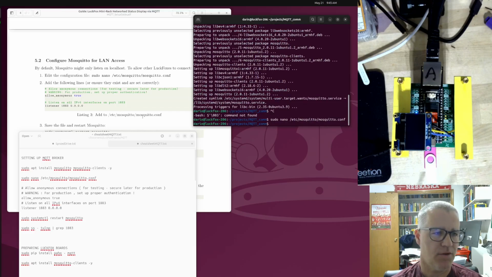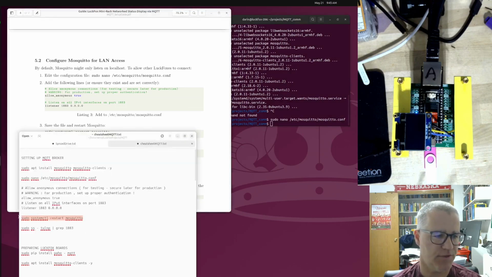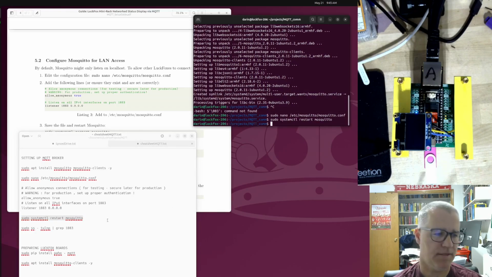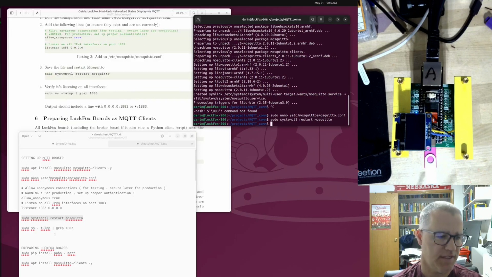Okay, so we've now done that. So we want to restart the Mosquitto with the new configuration. And so you shouldn't see anything there, but we'll verify that it's listening with grep here.